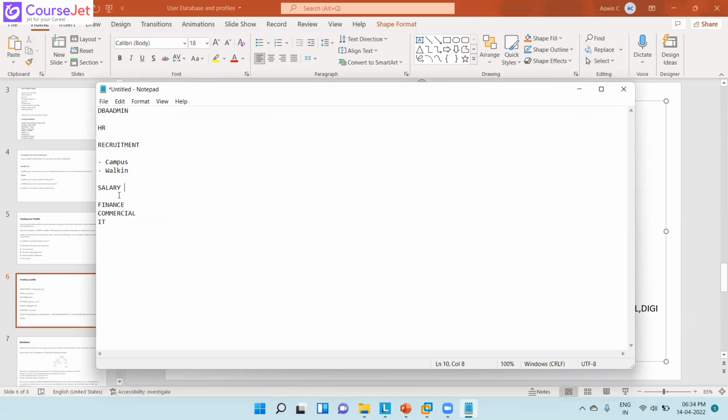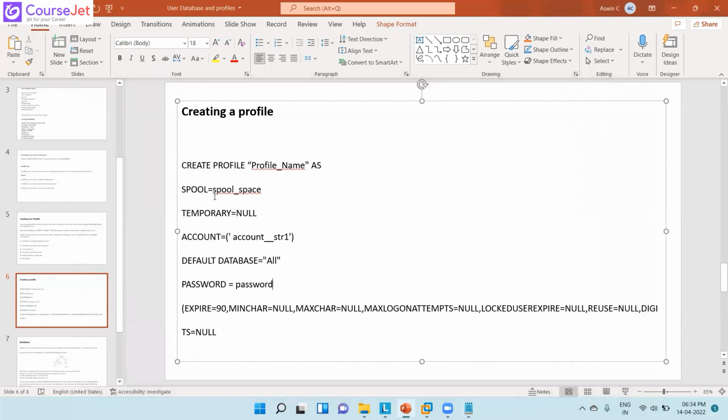These will be individual profiles, and they won't clash on spool. Suppose we have 100 users here and 100 users here, and we give them the same profile. What will happen? All 200 users will share only this amount of spool space, so there is a chance the query may fail.